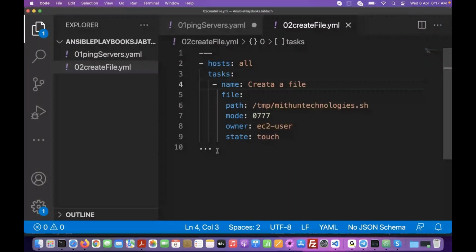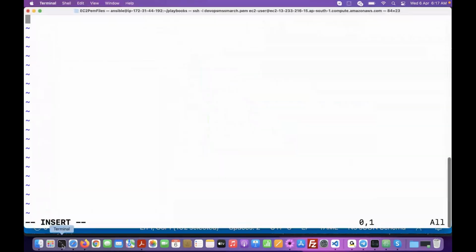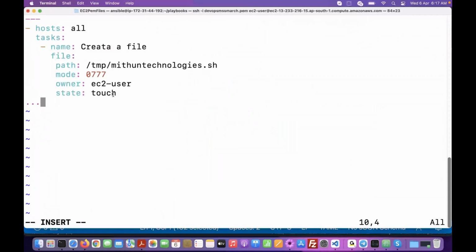So guys, once you start using an editor like Visual Studio Code or Atom, you will get a good experience. If you try directly here without using these editors, what mistake are you going to make?